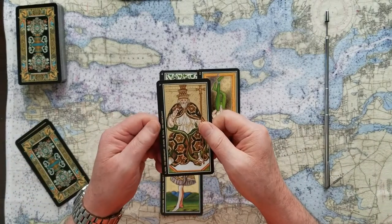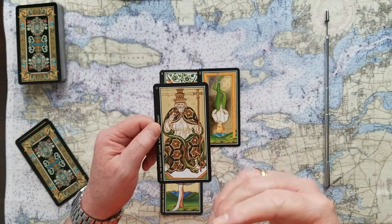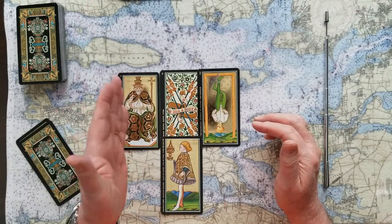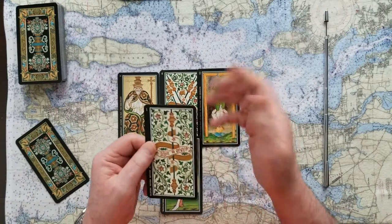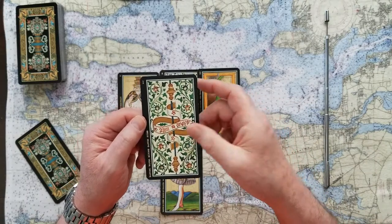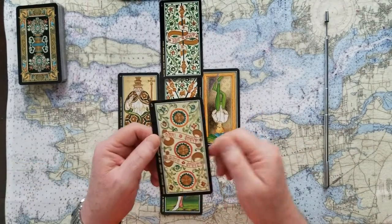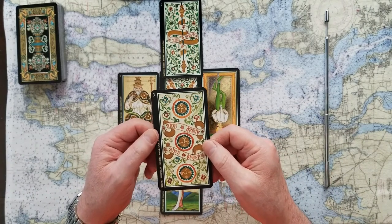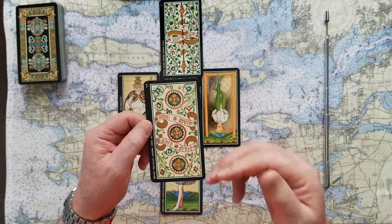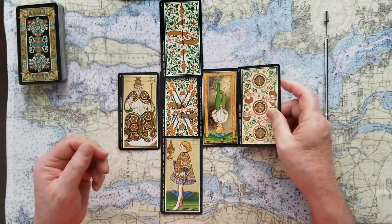The past of this reading is, again, the Hierophant — the rules, the structure by which a thing is practiced or accomplished. They came into this with a basic set of rules and structure. The sky of this is the Ace of Wands — a big plan. This is Macron saying, this is the plan, this is how we'll do it; he dictated the terms. The likely outcome is the Three of Coins — putting something together for public display. They put together a meeting of value, out in public, which is what Russia wanted and what Macron wanted.